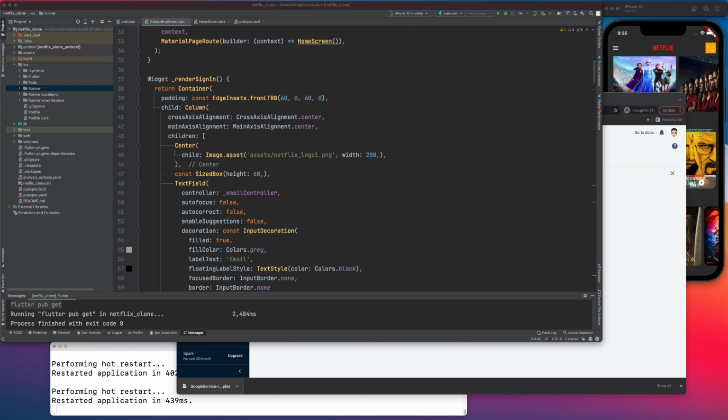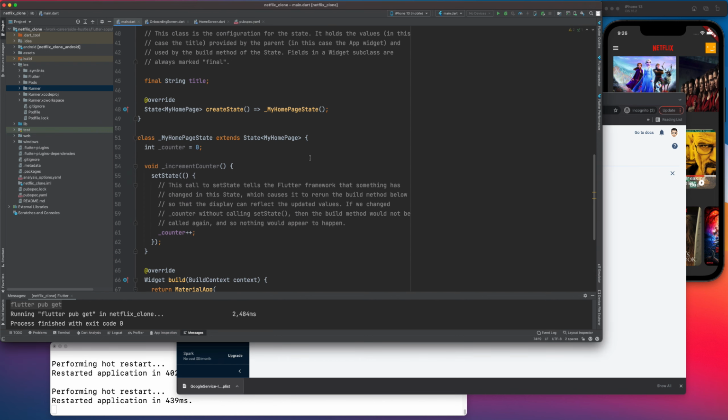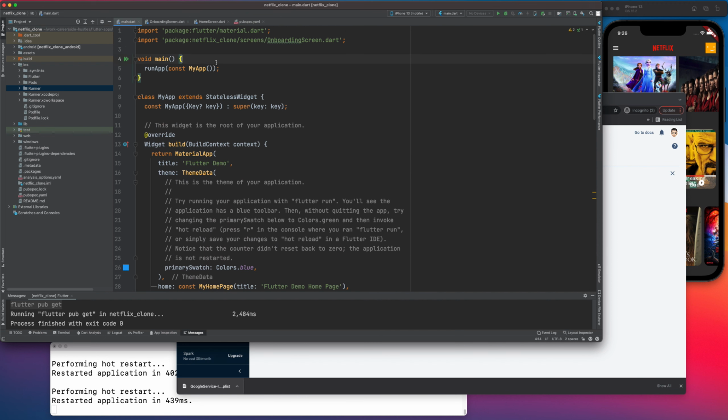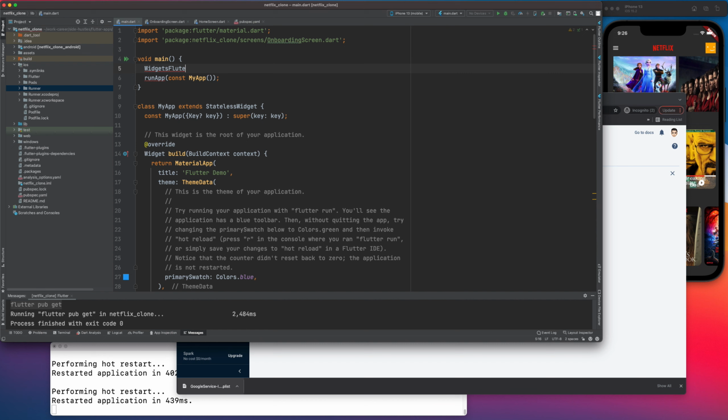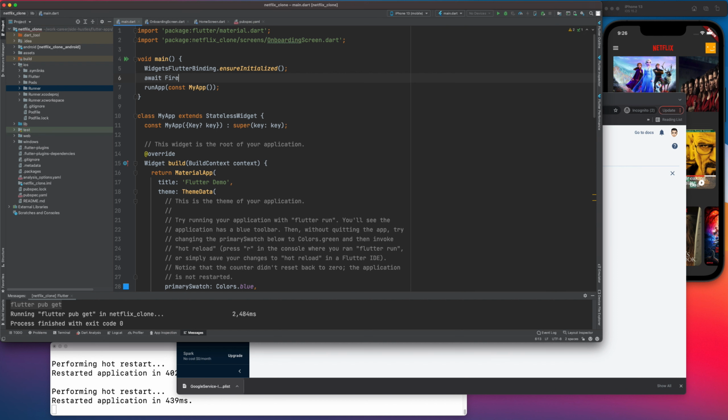because that's where, and also we need to make one more change to our main.dart. So whenever we have Firebase involved, we initialize this with two things. One is the Flutter binding for the Firebase, WidgetsFlutterBinding.ensureInitialized, and then we await Firebase.initialize.